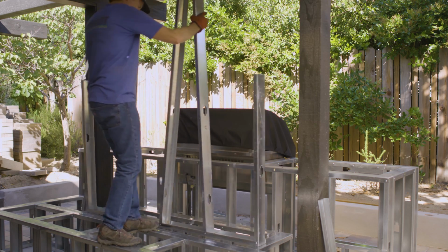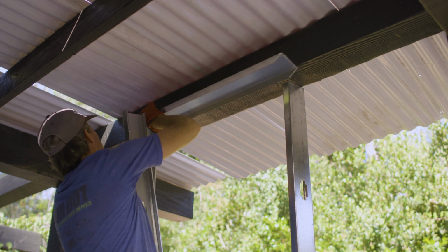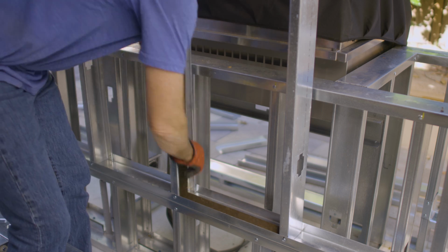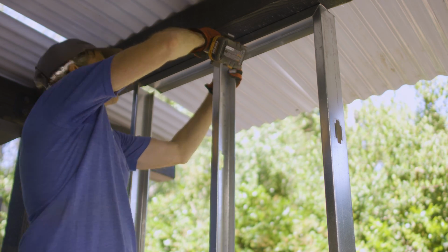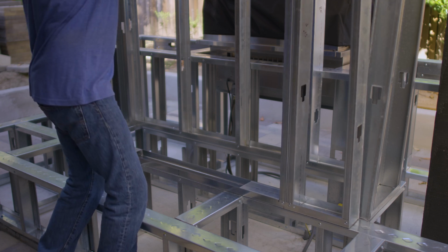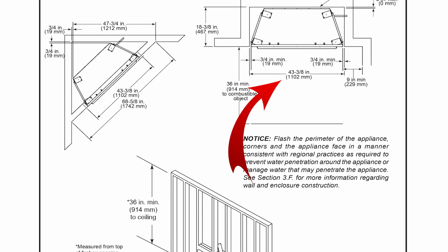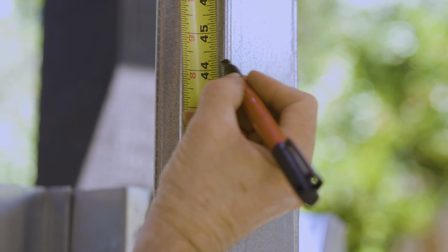Now, I can start building the structure around the fireplace. I cut the ends of the top track with a 45-degree angle, so I would have space to screw in the side curved track pieces. The rough opening for the fireplace needs to be a minimum of 44 1/8 high by 43 3/8 wide. I would build a header that is 43 3/8 wide and attach it to the side studs so the bottom of the header is just above 44 1/8.